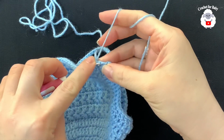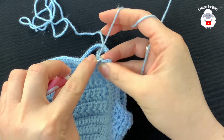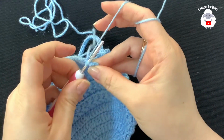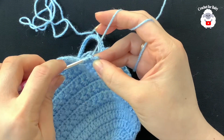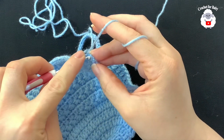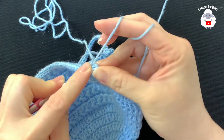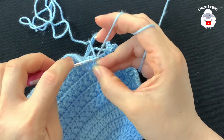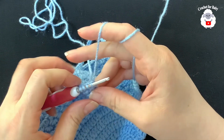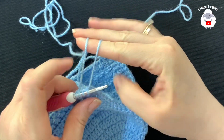And then go through this stitch here and pick up one more loop. That's 2, 3, and 4 here at the end. Like this. Okay, so we have 4 loops. Now grab both ends. This is the long tail that we left, and this is coming from the skein.